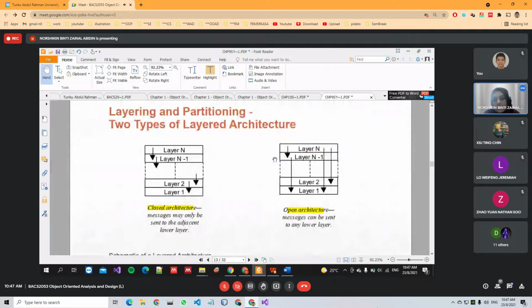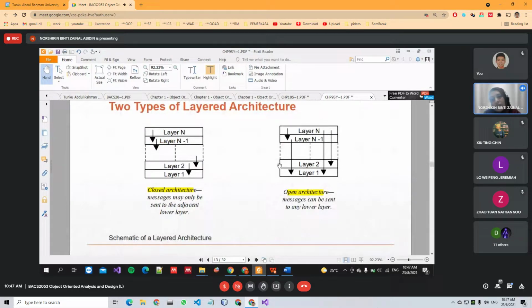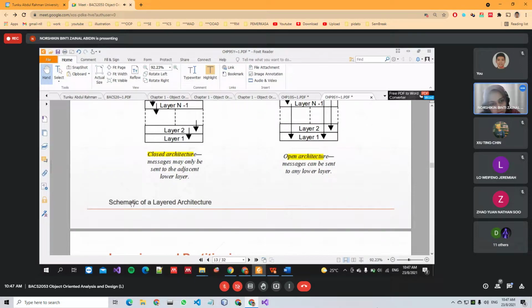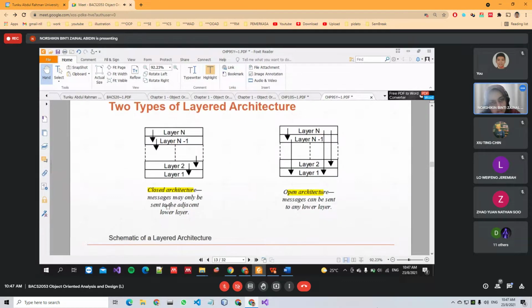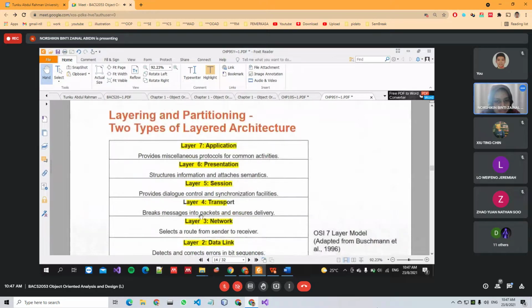So this open architecture will break the encapsulation of the layer. Okay, so no more encapsulation for this one. It's like binding of attributes, a schematic of layer architecture. Okay, so that one is for closed and open architecture.